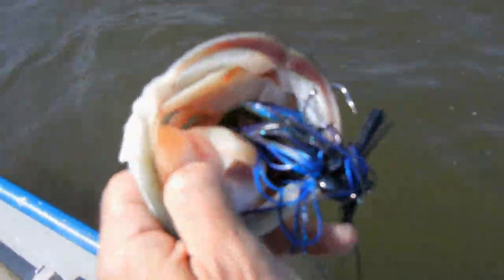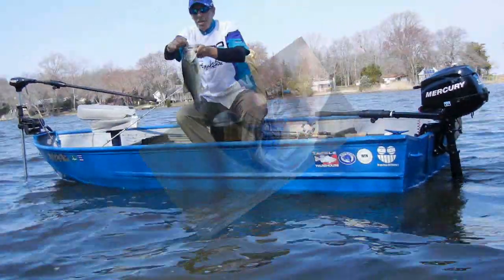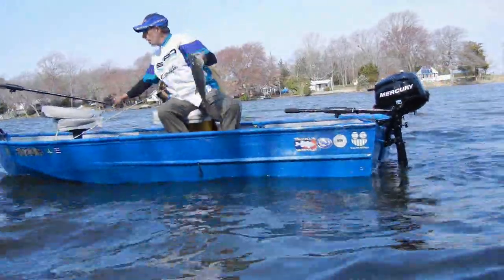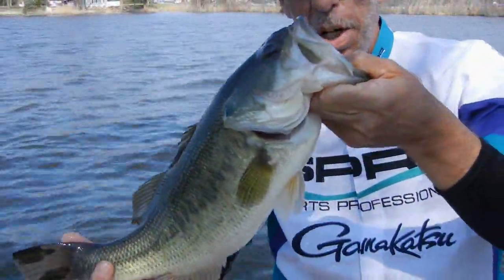Nice bass. See that? Look at that jig down there in his mouth. Trailer, beautiful. See that? Pretty nice. Not giant. Nice, good, solid 3.5 easy bass. All right, let's let this one go, and let's go get some more on the jig.